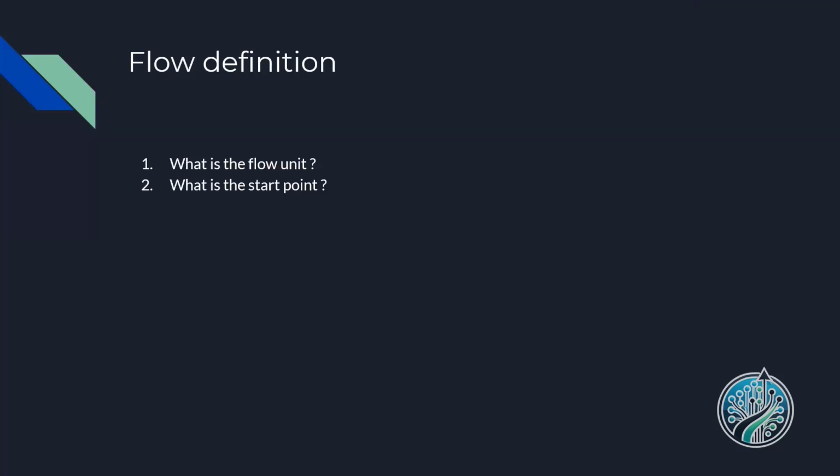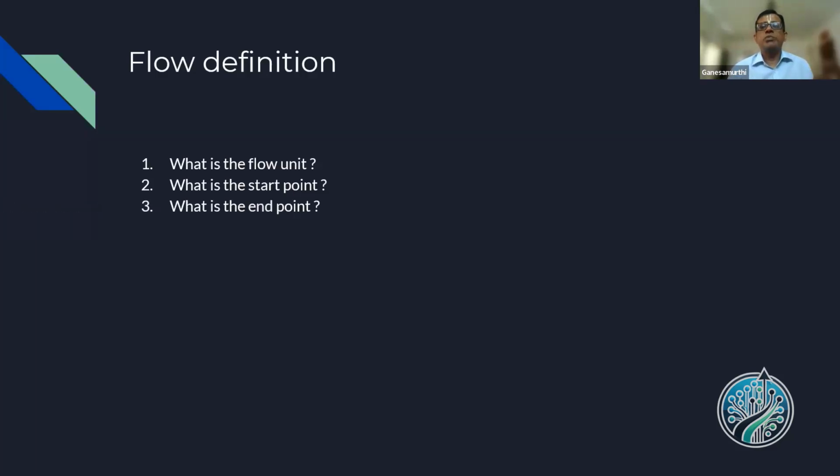Actually, it happens because mostly ops people start thinking from the time it comes to them. But even before the time it comes to you, a lot of damage has happened. If you are responsible for the delivery, you need to start from the start point and also control that. Whether it is possible or not is secondary, but for understanding, you need to start at the start point. So start point is when the lead was given. Now end point. What is the end point?